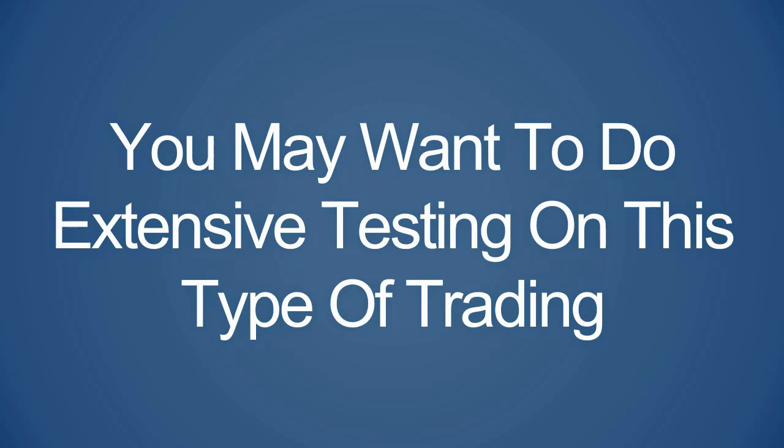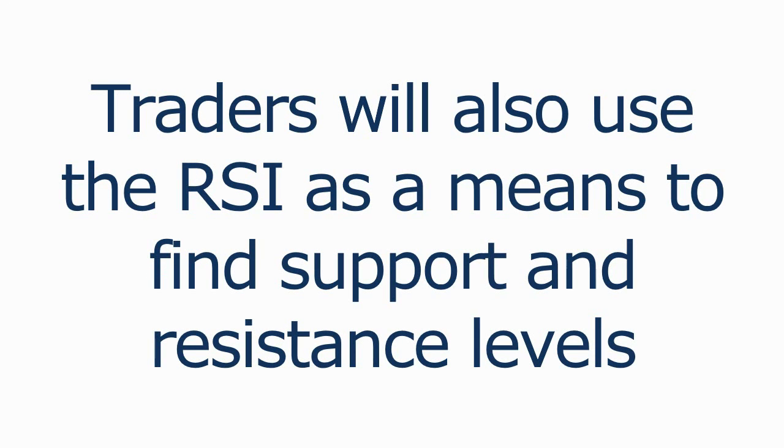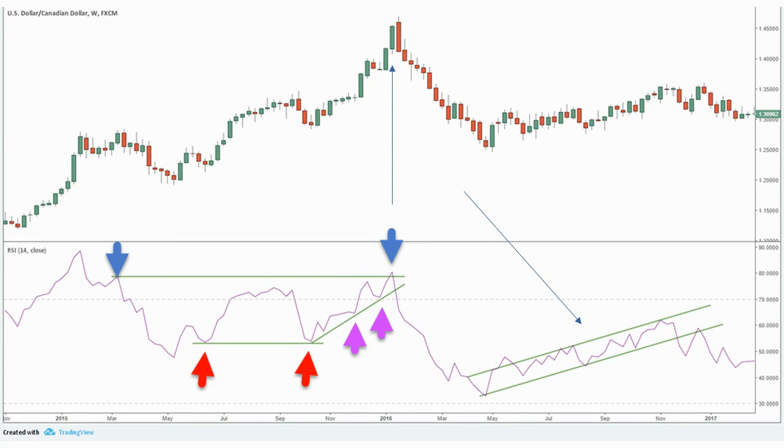Now, traders will also use the RSI as a means to find support and resistance levels that may not be evident on the trading chart. There is no difference with how you draw your lines, as you would do it in the same way as the price chart. Either horizontal lines are used, as well as using a trend line by itself or to help form a trend channel. So using this chart, refer to the arrows in the RSI and follow it up to the price. The one I find the most interesting is the highest peak and where the RSI showed potential resistance at that point. I much prefer using this RSI technique with channels as shown on the right side.